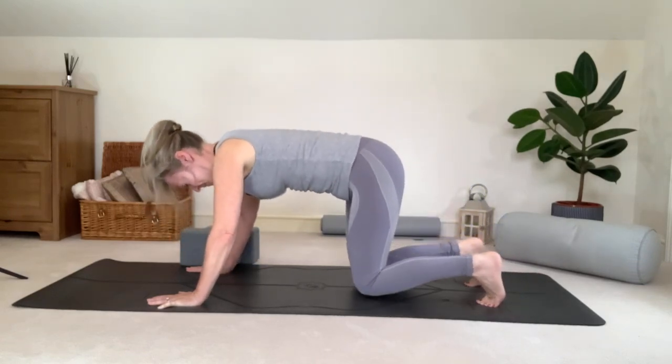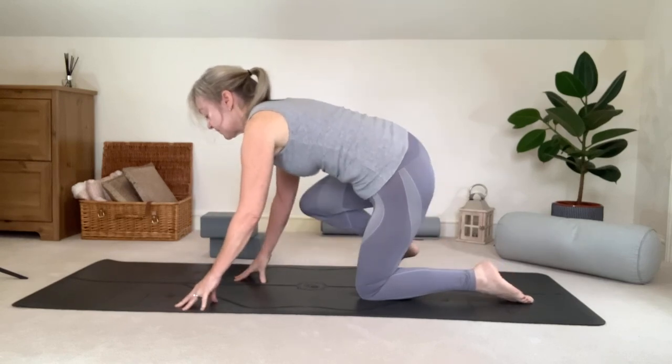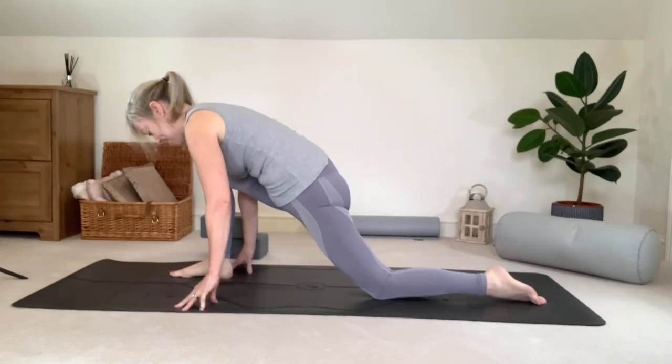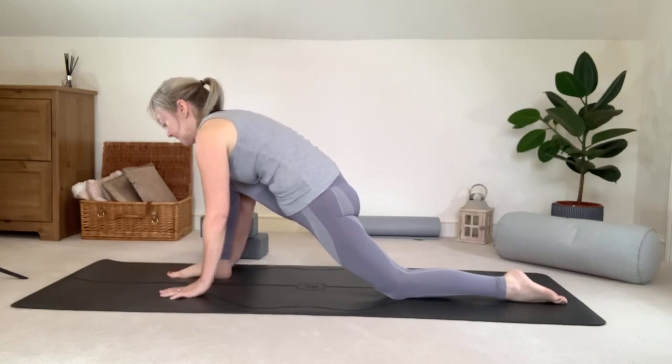Lowering the knees to the floor. Repeating on the other side. Step your right foot between the hands. Moving into the variation that you're comfortable with for today.